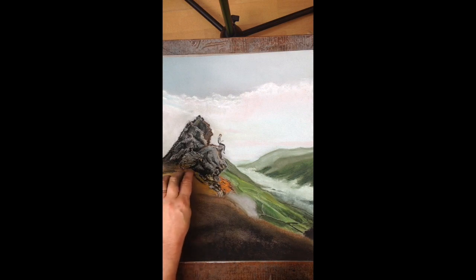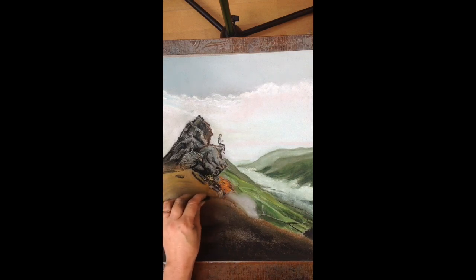Over here we've already done this, but we've lost a bit of the depth because I've probably rubbed my fingers on it or my hand on it by mistake. So I'm just going to make that a bit stronger. And as we come down to these rocks, we have this area that just comes up like so into the sort of weeds or whatever you want to call it there.